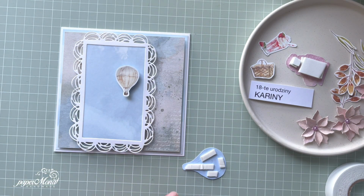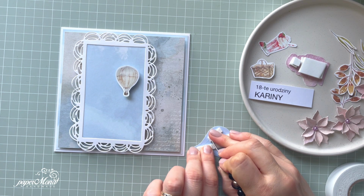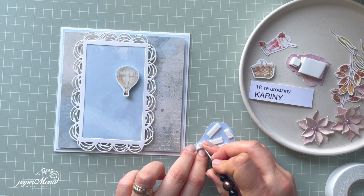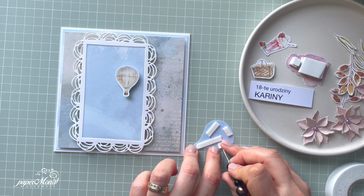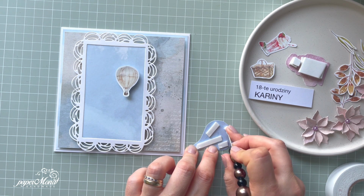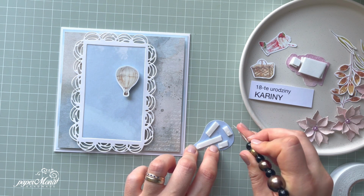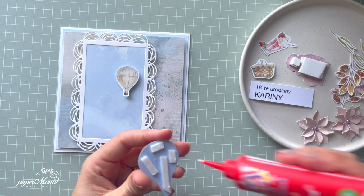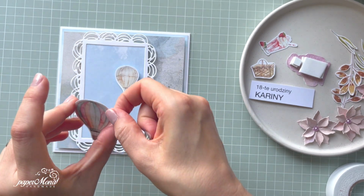I need my pokey tool to help me with this foam tape, because this is a thinner foam tape, so it's not that easy to release the backing paper. Come on. It's usually when I'm recording there's always something, but I hope you know by now that it's not that easy.